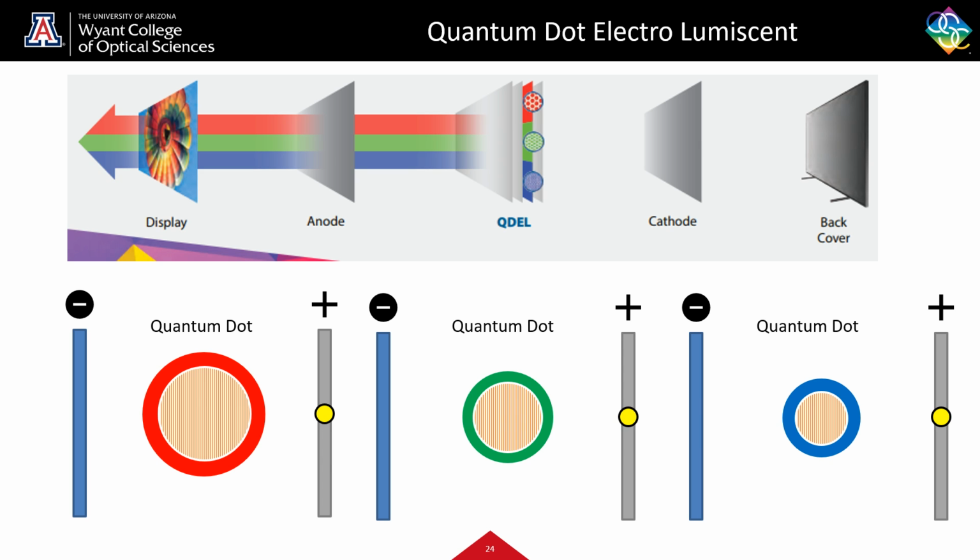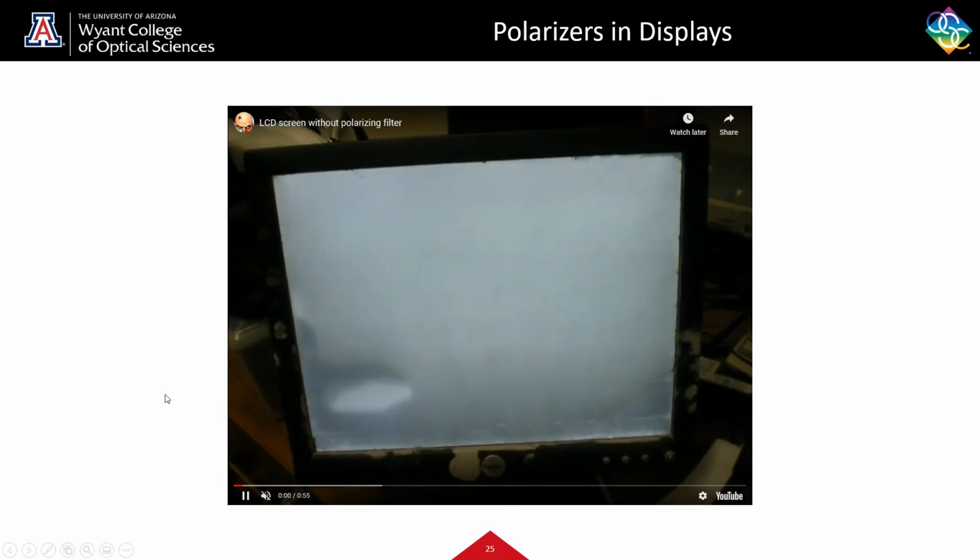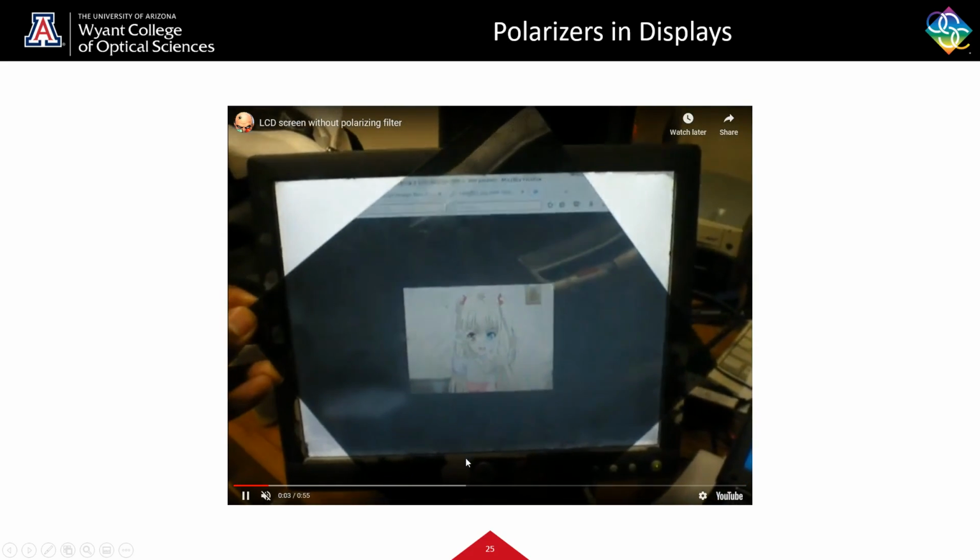Now, I didn't talk about this before, but the displays that we use now have polarizers in them. And what is a polarizer, or what is polarization? Well, if you want to learn more about that, there's an awesome video about it on our website. I'll give you a second to go watch that, or you can watch it after this video. But what's important for displays is that, because of the way the stack-up works, unless we include a polarizer at the end, we get some funny-looking pictures, or we don't see the picture at all.